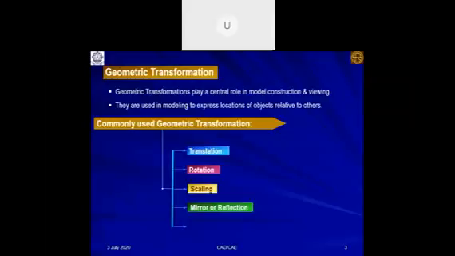Now, both of these can be represented by a matrix. So mathematically you can represent the translation by a 4 by 4 matrix, which is known as the homogeneous transformation matrix for translation. Next will be rotation. Rotation again has different concepts: rotation about the origin of the coordinate frame, rotation about an arbitrary point in a geometric area, or rotation about the x-axis, y-axis, z-axis, or rotation about any arbitrary axis.